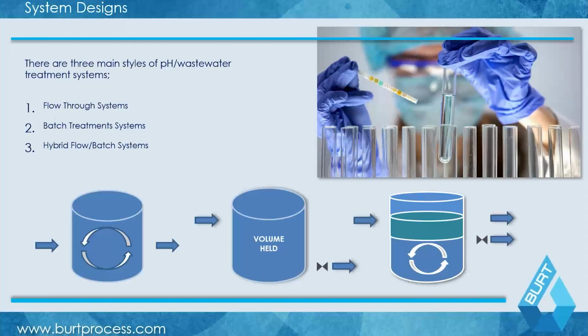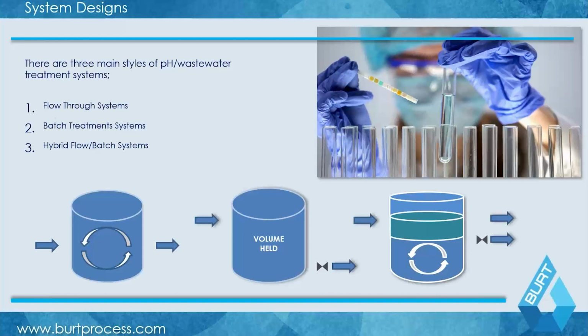They're commonly associated with very high strength or specialty wastewater treatment, such as if you have pH in the range of say 1, less than 1, or greater than 13, or if you're doing other types of treatment in addition to pH, such as fluoride treatment or fluid decontamination, all referred to as biokill, going on in your system. Batch style systems are fairly common in those cases.